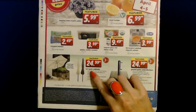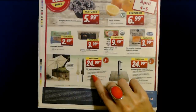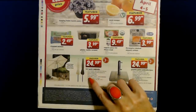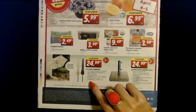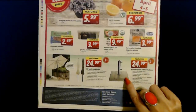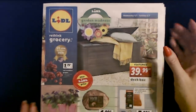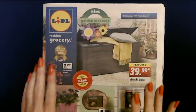They have a 9.5-foot patio umbrella with a crank handle and auto-lock feature, three-position tilt mechanism, metal construction, removable hand-washable canopy, for $24.99. You can also get a granite patio umbrella base for $24.99. And that is a look at some of the things in this week's Lidl sales circular.